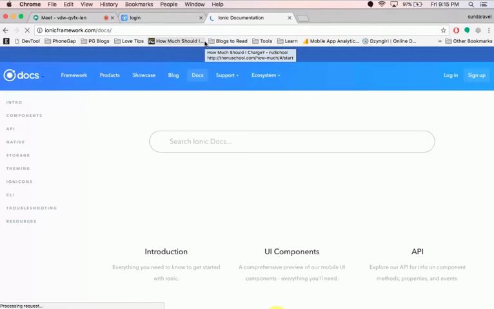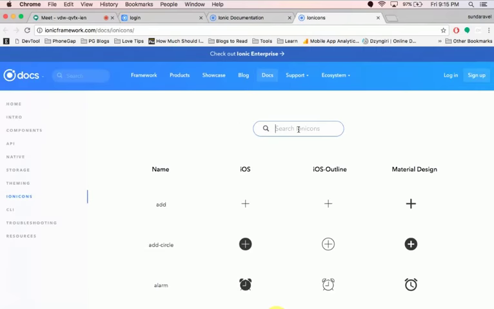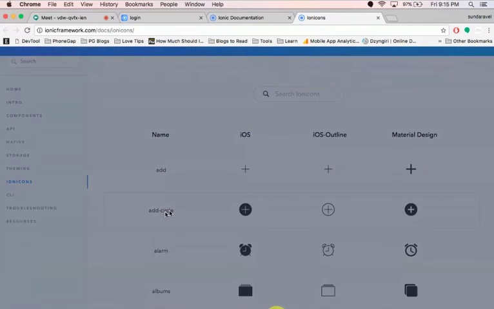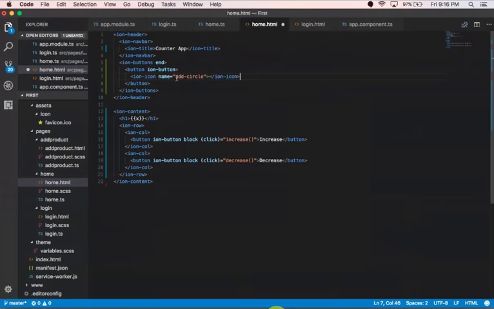Okay, so it will give some performance. So go to the Ionicons. Here, whatever icon you need, you just search. I just need the add icon, or we can use add circle. They are giving you multiple icons, right? So you can just use this name, and based on the platform, it will pick the icon. The name is going to be add. So here, add product, and I can see the icon and the text.